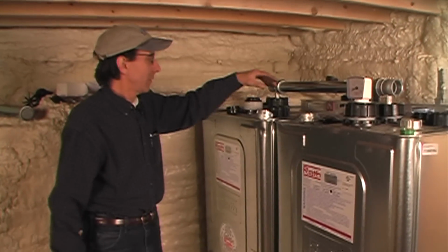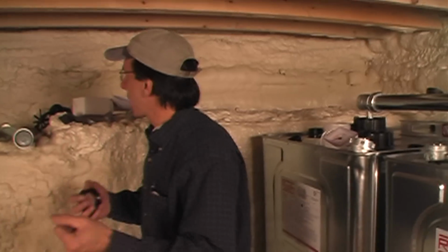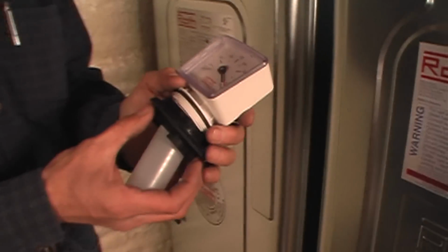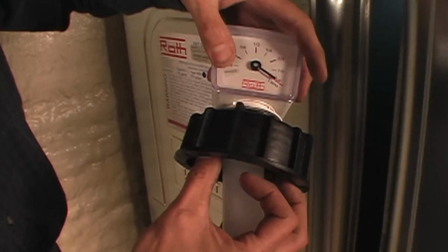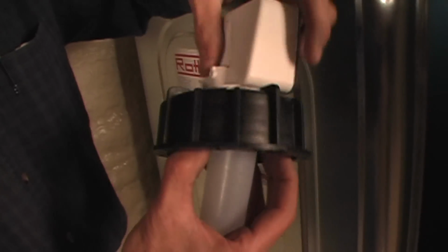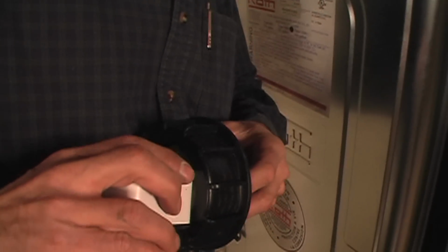We take these off. I love the way they come off. Take that out. Take this. We're going to put a gauge in. Now, I've put gauges in oil tanks before, and usually I have my big monkey wrenches, and I'm monkeying around doing that. Here we have the gauge for the Roth tank. I got to do it right, or I'm going to get confused. This goes here. This is in here. It's got an O-ring. See the O-ring right there? Oh man, the O-ring says simple. Again, we screw that in. We do that by hand because, I forgot, it's been a while since I put one of these in.